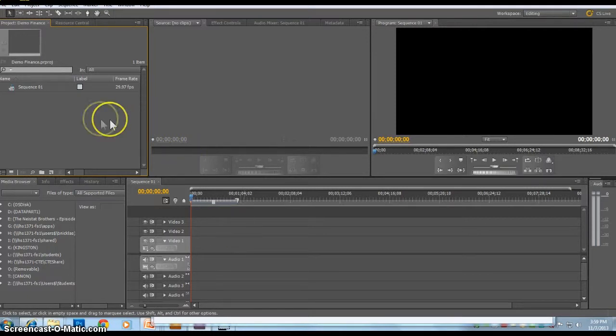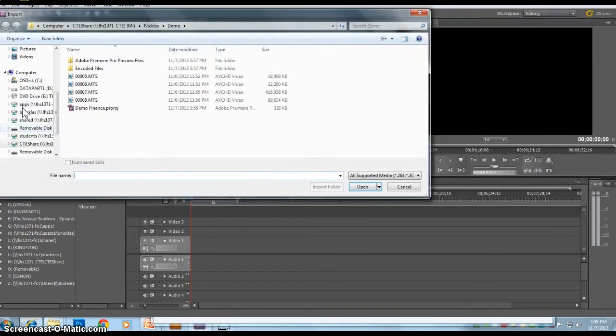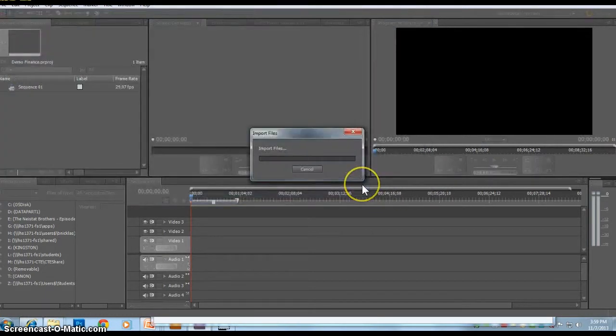What we need to do here is bring in the rest of those video files that we copied over. So there's a couple ways to do that. I prefer the double click on the empty space method, or you can go to File and Import. It's just kind of a shortcut, double clicking the empty space. Because I put my project here, it went right to my Nicholas demo folder. And here are my folders. Again, clicking on one of them, top or bottom, holding shift, clicking on the top of them will open and import all of them at once. And they'll come into my project file.